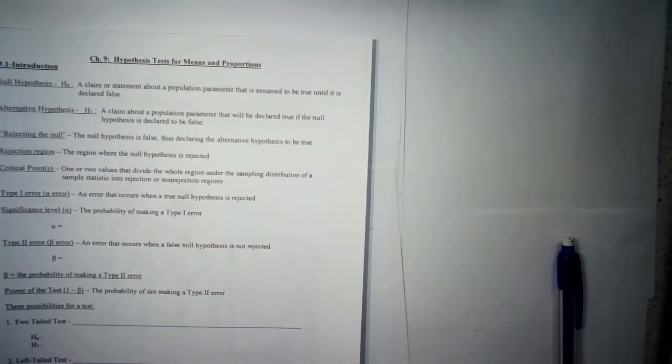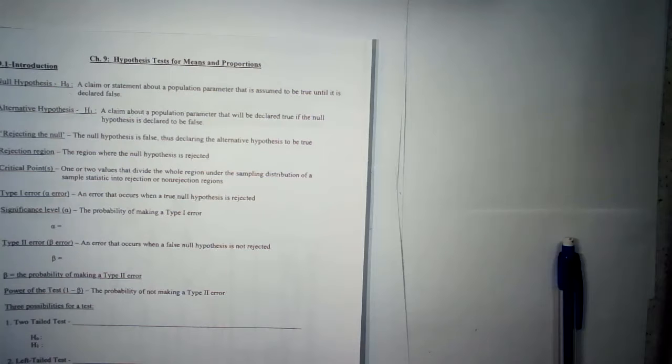All right, the other thing you have besides the novel is I made you a little cheat sheet. This is what I always give out to students to use on the test, because hypothesis testing is too confusing to just turn you loose with your memory. And the key formula sheet has gotten you so dependent on having formulas that you kind of forget how to memorize. And this stuff's not on the key formula sheet, so it leaves you in a lurch for test 4. So I always let everybody use this on test 4.